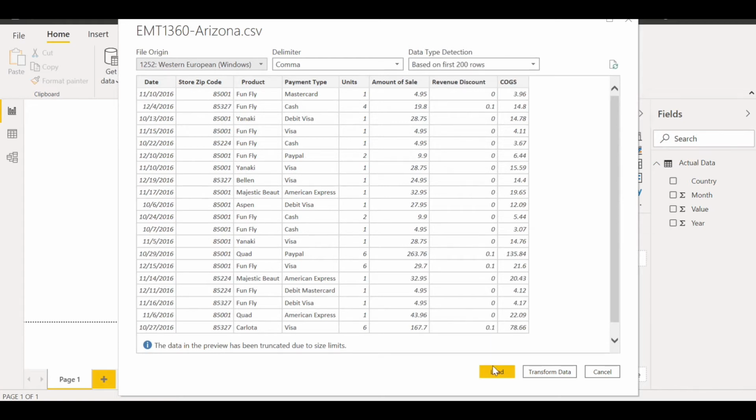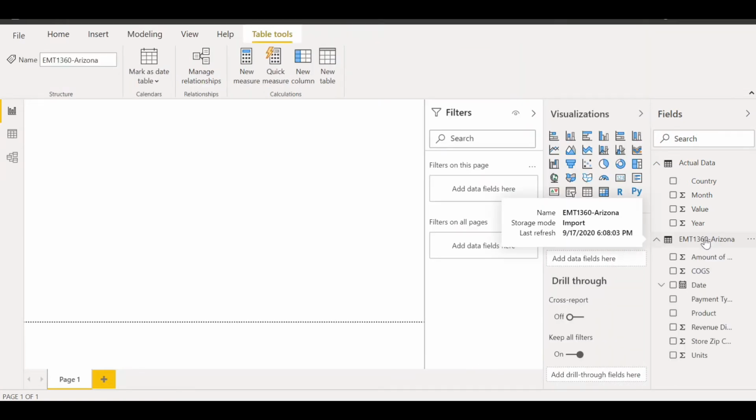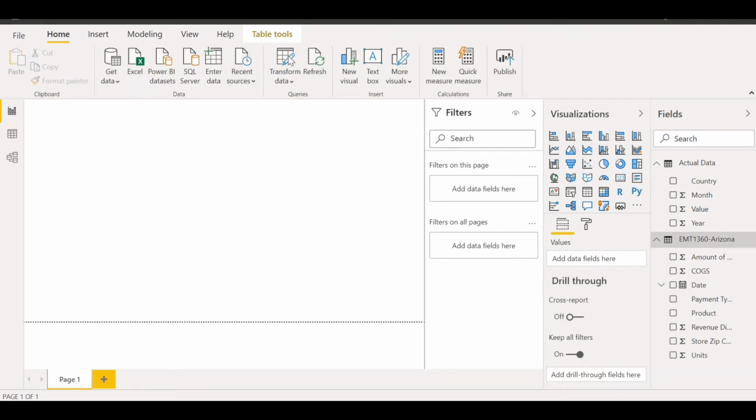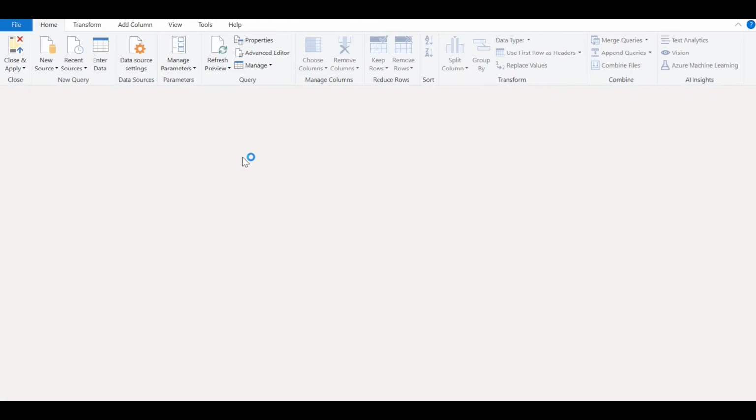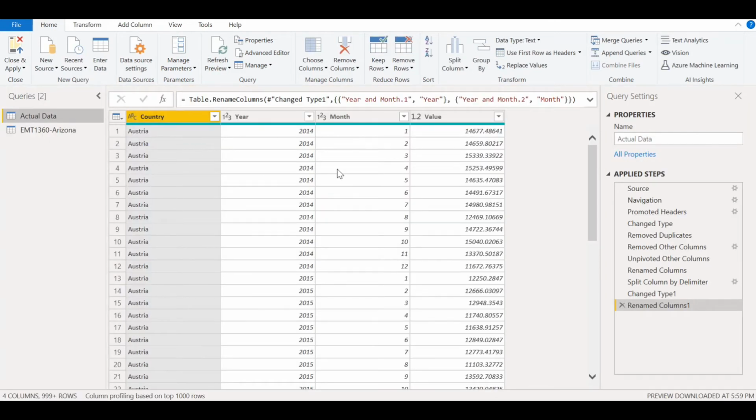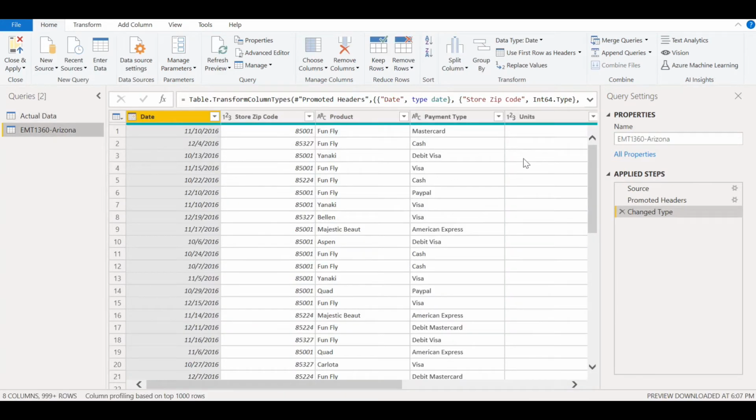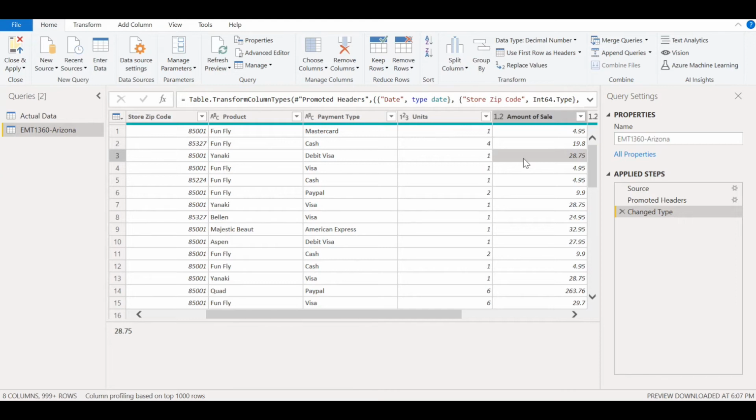So I'm just going to load this. Let's just transform this. So I'm going to go to home and I'm going to transform this data. And I want to add another column. So this is my query. And you see that we have the unit price and we have amount of sales.